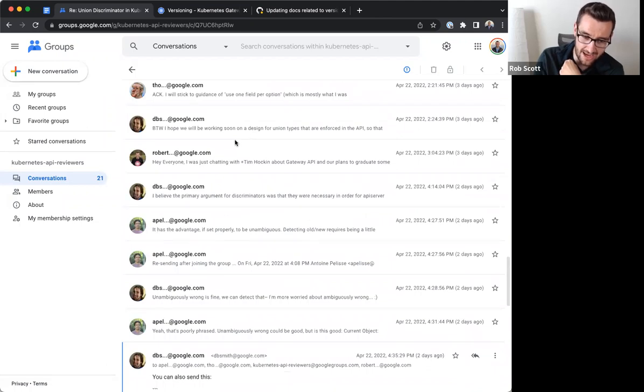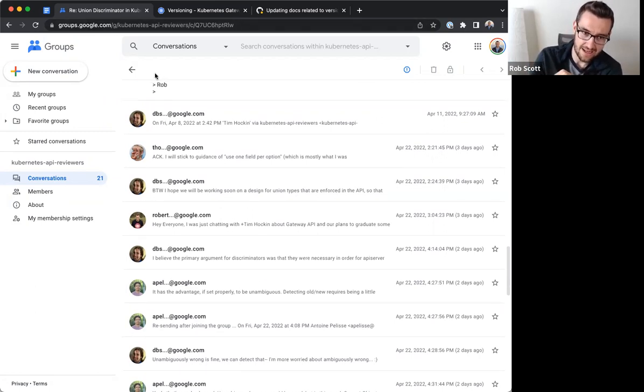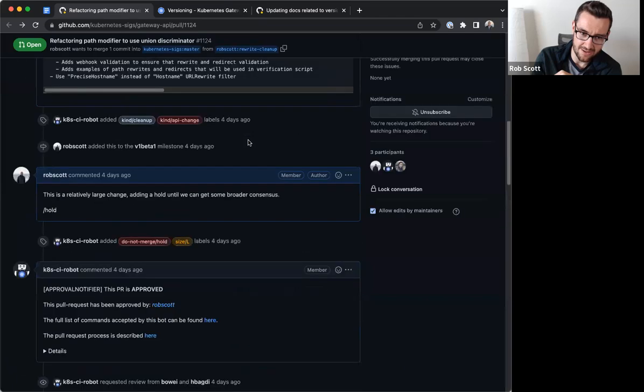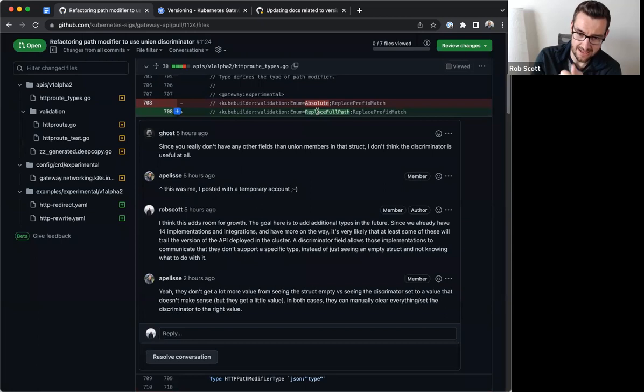The high level is, at least of the participants on this thread, everyone believed strongly that we should move away from generic value fields and to per type fields. So in this case, the rename is, instead of a single value, it goes from that to a replace full path field and a replace prefix match field. For those of you who are familiar with our filters API, this is basically the same thing we're doing for filters, just in one more place.